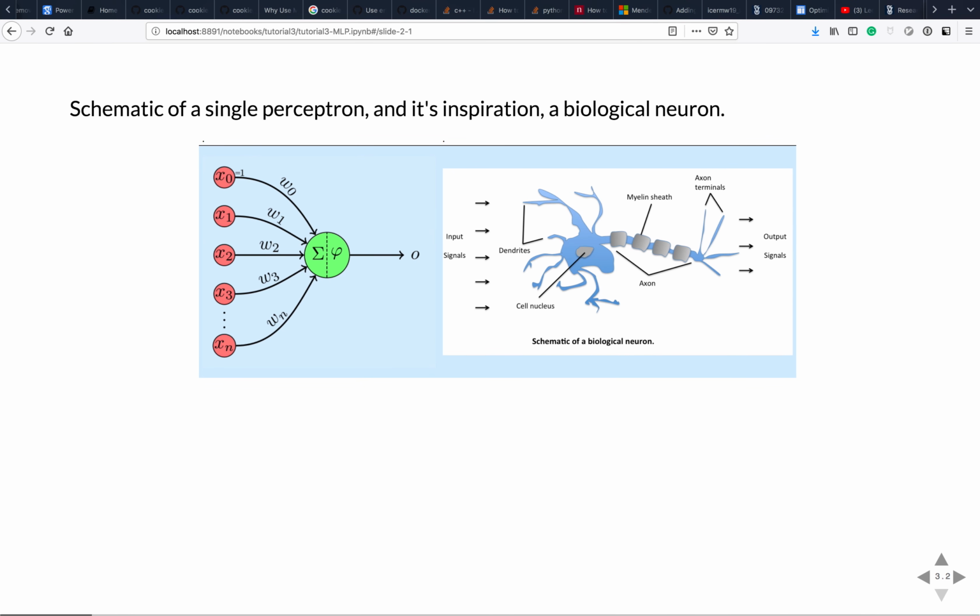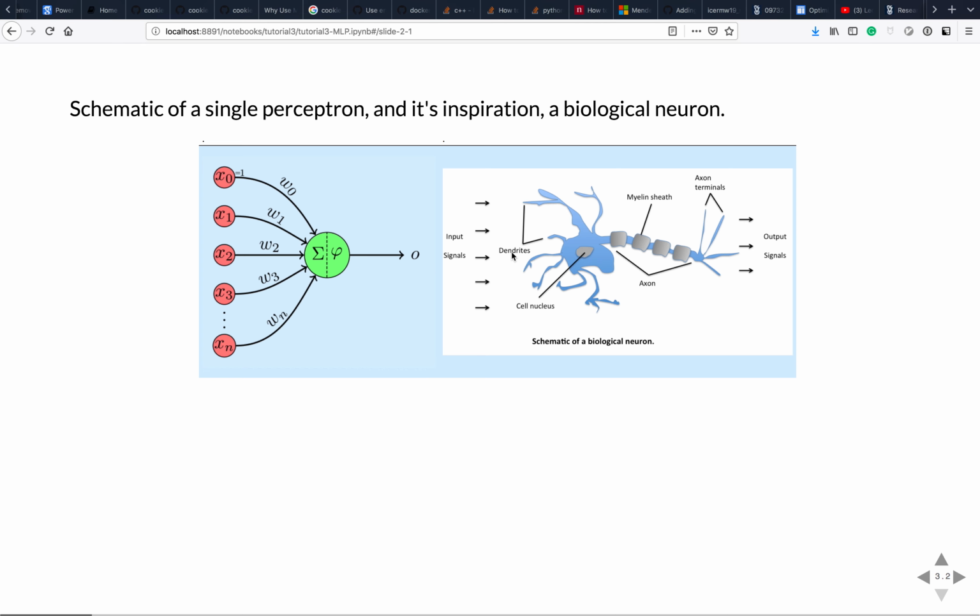Okay, so just to look at it schematically and to see its inspiration. This is a graphical representation. You can see we have just a weighted sum of all the input elements of x, and then an element-wise activation phi. It looks similar to this biological neuron, which is also sometimes why these single perceptron elements in deep networks are also called neurons.